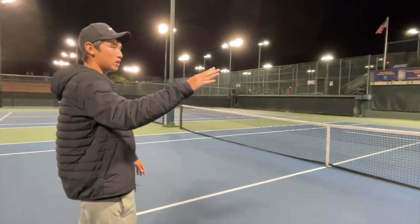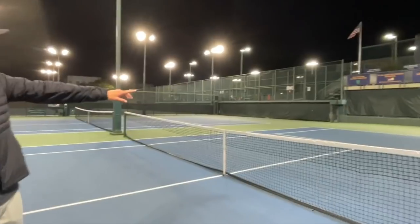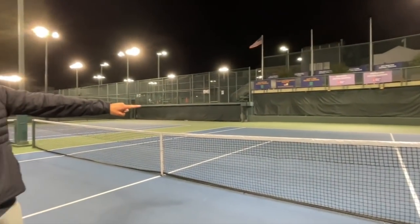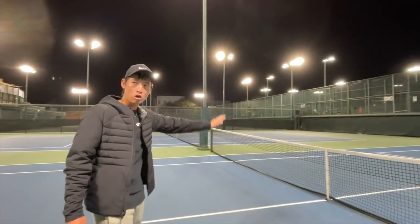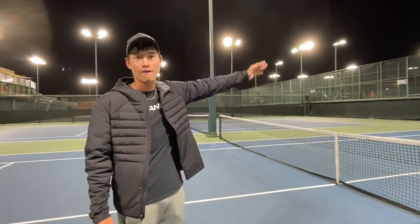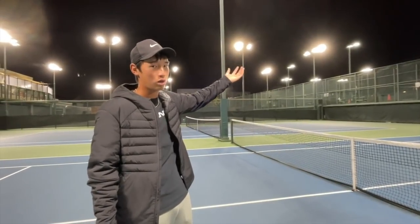I also have Coach Chris, and we're going to be showing you in one second. So Coach Gu, why is cross court the most important shot in tennis? It's definitely because it's the most high percentage shot. If you look at the net, the highest part of the net is when you hit down the line — that's why down the line is the lowest percentage shot unless you know it's a kill ball. But most of the time we hit cross court because it's the lowest part of the net, and we have a ton of space to play around with. That means we can hit high and heavy or rip a few cross courts. We have the most margin to play with so much height, and the margin of error is even higher. That's one of the biggest reasons why cross court is so high percentage.